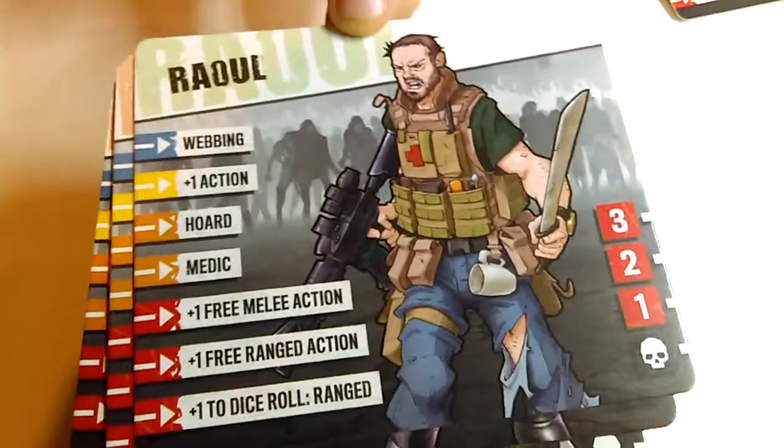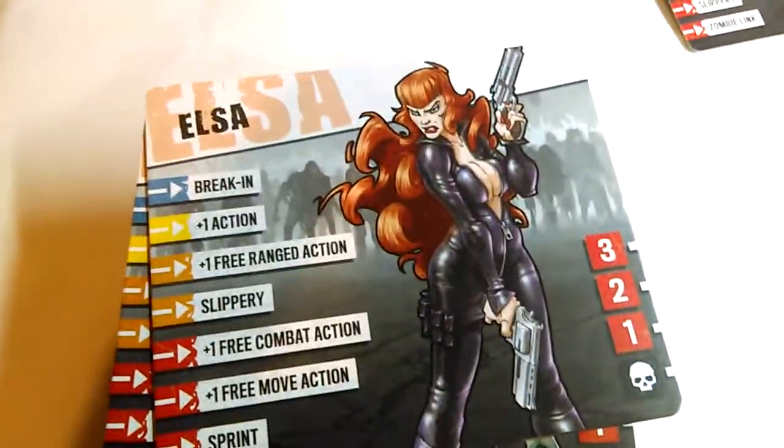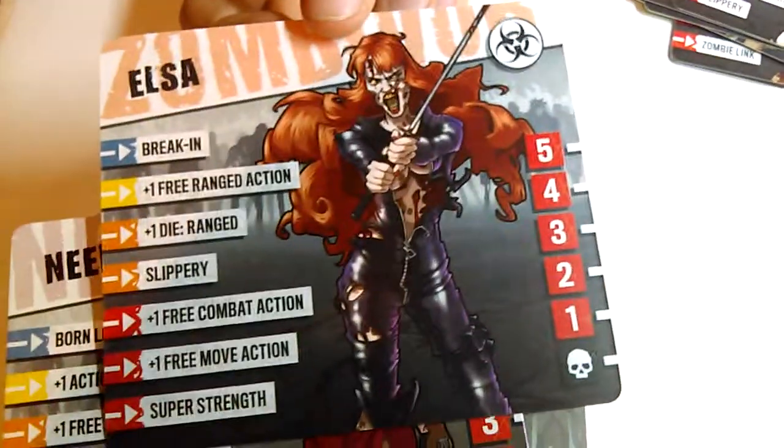Raul. My pronunciation sucks. Tell us how to spell it. Okay, back. There was too much shine. Okay, there's the numbers. I think those numbers are the health. I really need to read the rules for Zombicide. Yes, why is there a skull then? That would be death. Once you get down there, you die. Or death. Or dead death.